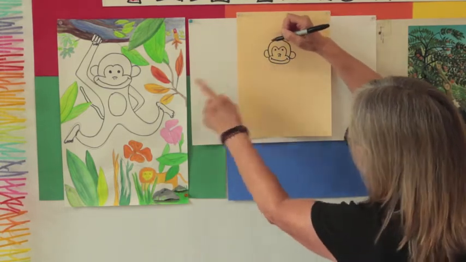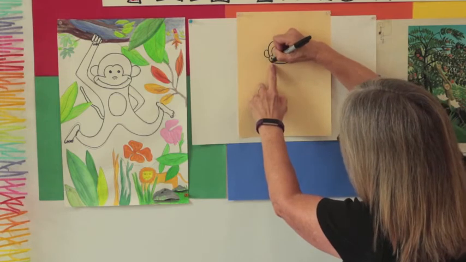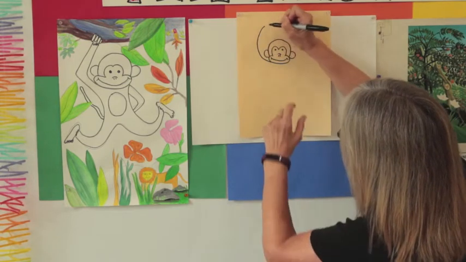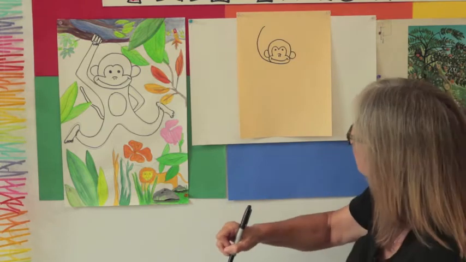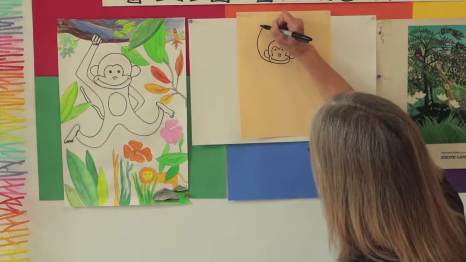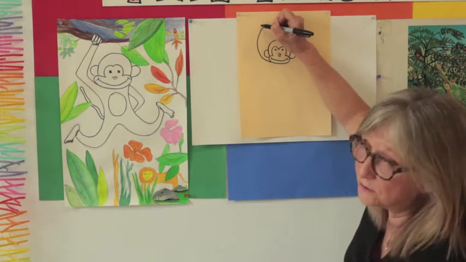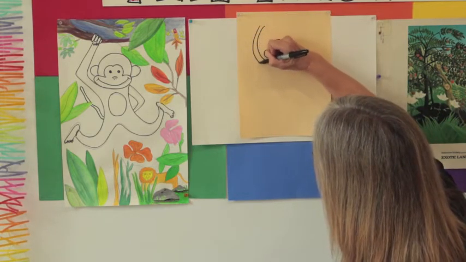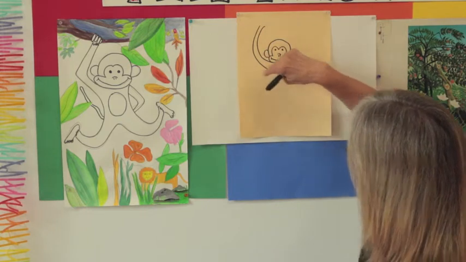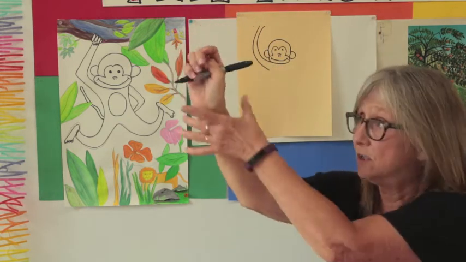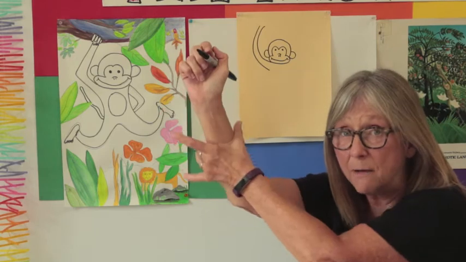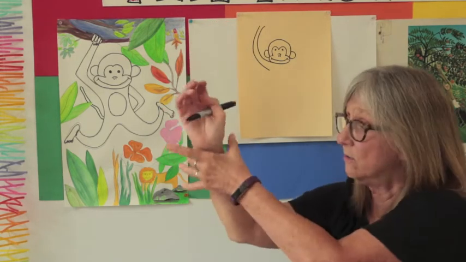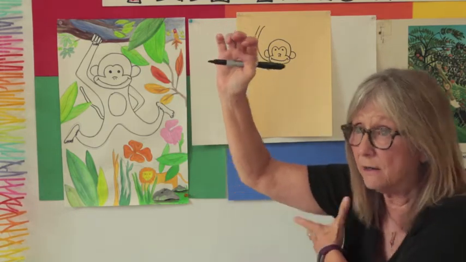So let's draw the arm. I'm going to start right under his chin and make a curved line that swoops up over his head. And then I'm going to make another curved line that starts kind of close to that first line. And we're going to come out and come back down. It gets a little thicker down at the end because see how my arm is skinny at the top and it gets thicker at the bottom. That's what we're trying to do right now. Skinnier at the top, thicker at the bottom.